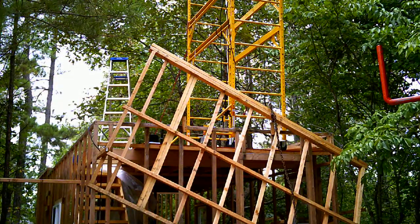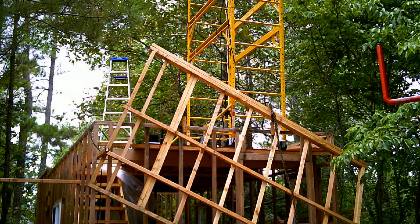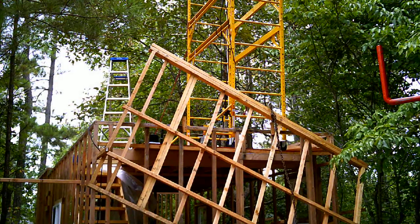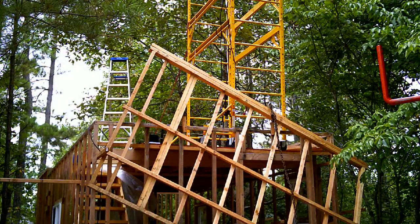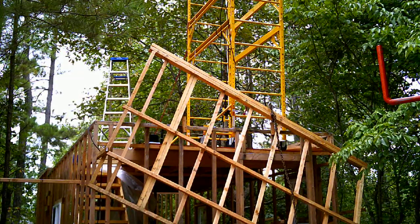So I'm here today, 56-year-old man setting the wall by himself with a hoist and two sets of scaffolding. Here it goes, a little bit slow, bear with me.